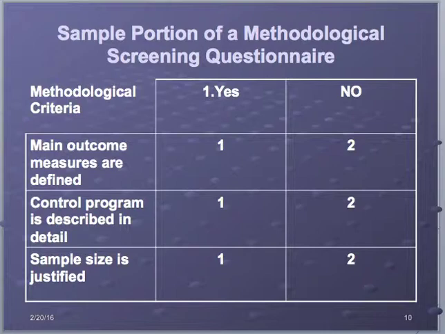So here's one of the things that she talks about: are the main measures defined? Is there control in place? Is the sample size justified? But again, keeping in mind that these are very quantitative, objectivist kinds of questions. So while I think the chapter is quite useful in terms of propelling you forward towards your literature review, there are aspects of it that I think are limiting because of her objectivist epistemology.